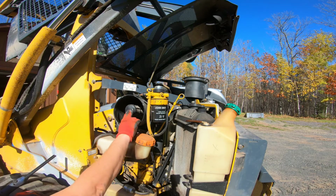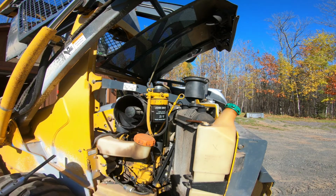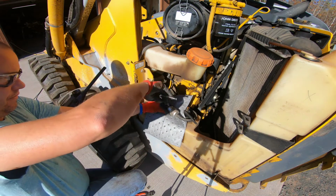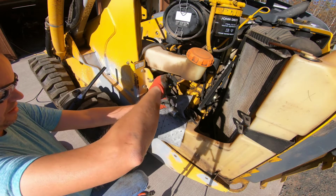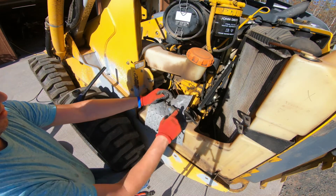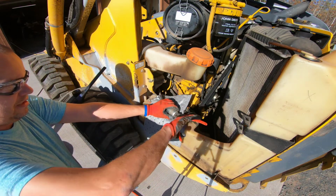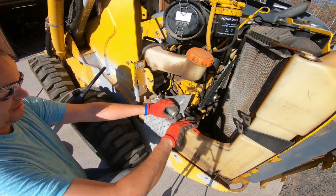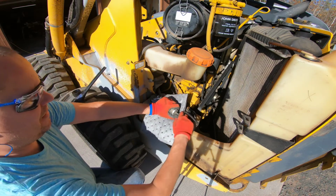Okay, we've cleaned this filter. I don't really like how dirty it is. So I'm going to order up a filter for it. All right, this is our filter in question. Got a nice zip tie. Zip ties are handy. I will say that.